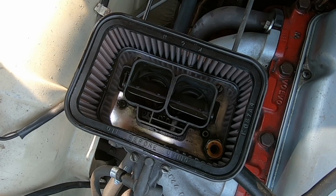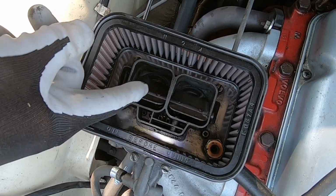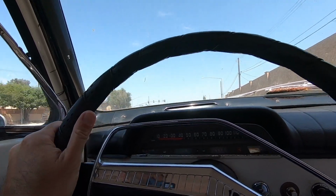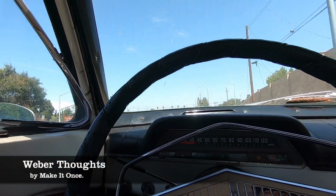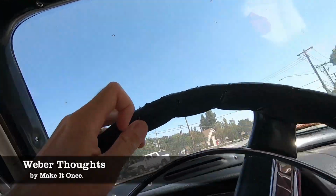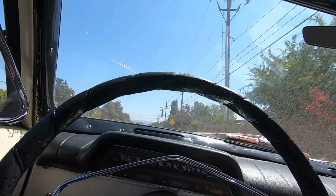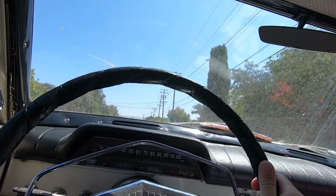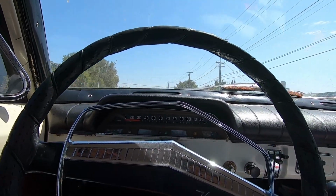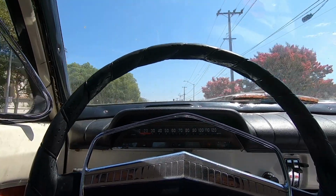The other thing might be that the choke is getting stuck. You can see that it just kind of is floppy. It gets stuck like this sometimes. So it could be that from sitting, some rust from the tank, caused by water moisture from the ethanol, has gotten into the carburetor and has clogged up maybe the secondary jet, the idle jet. So I'm just thinking maybe it needs to be cleaned out.